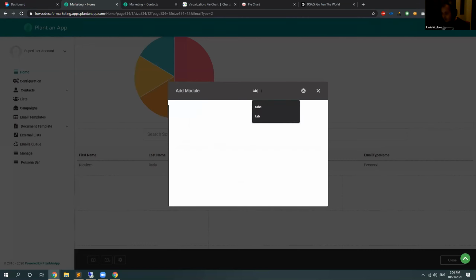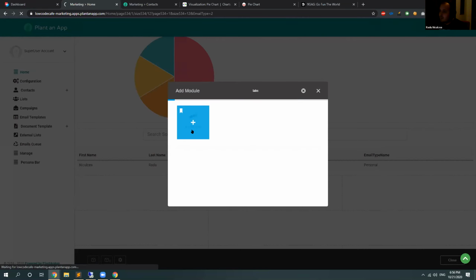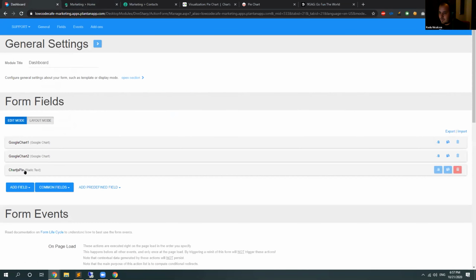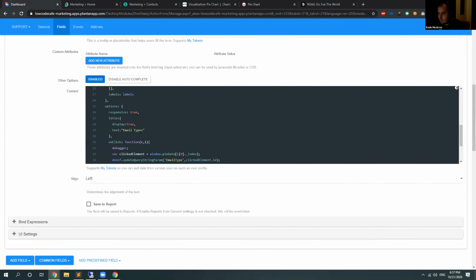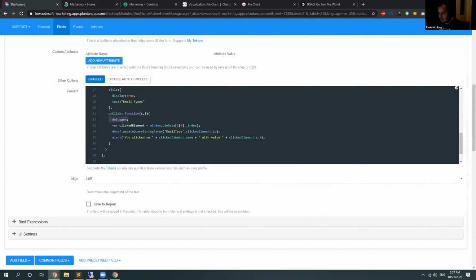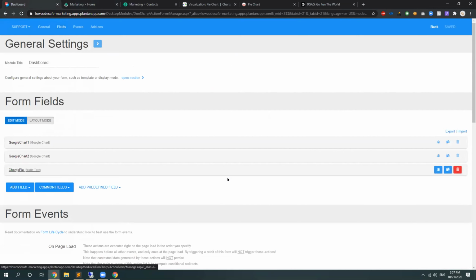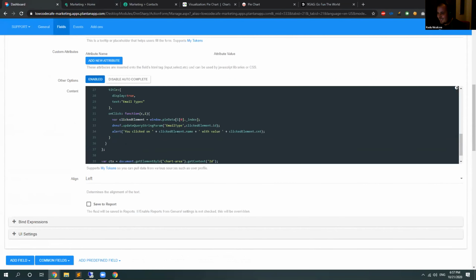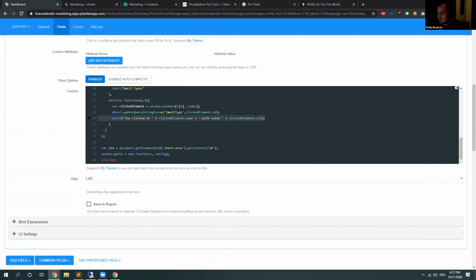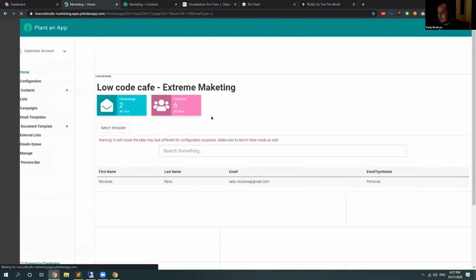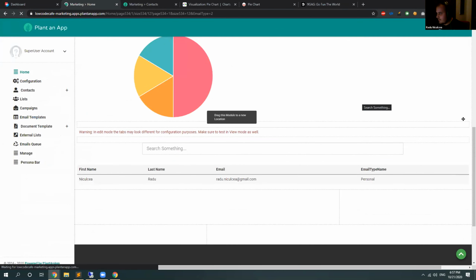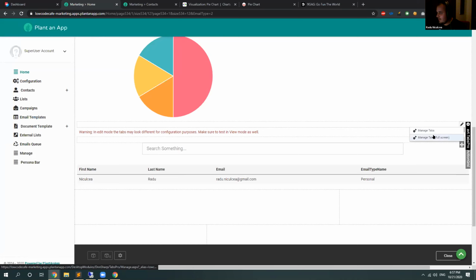I'm gonna use the tabs module to make the grid be a pop-up. So while this loads, let me just remove really quickly the debugger. Okay. And the alert, please. And the alert. Okay, yeah, sure. Okay, in any case, the tabs module is here. I'm just gonna go and edit it really quickly.